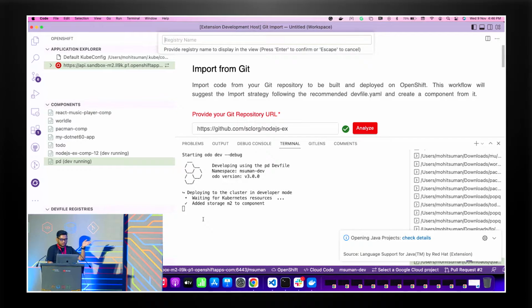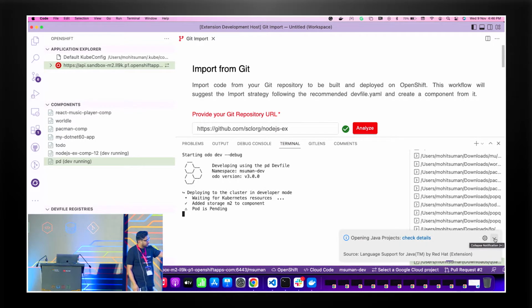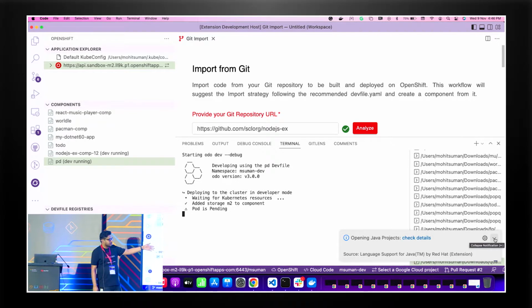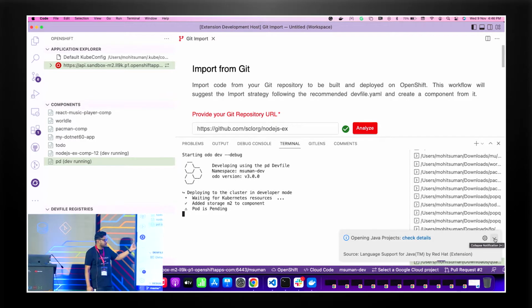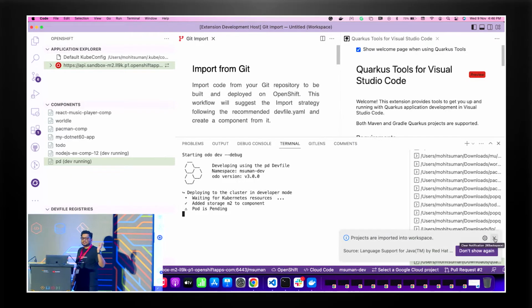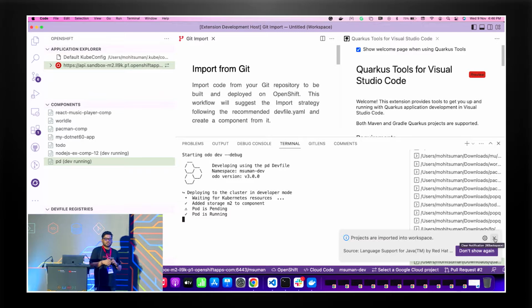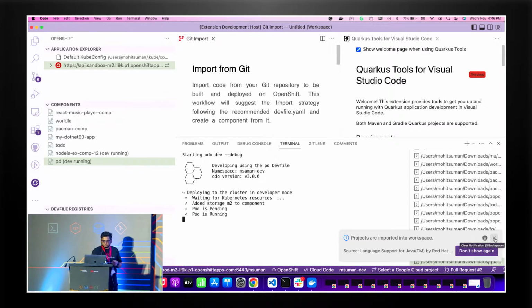Okay. So the good thing is the OpenShift instance is working. Now you can see, waiting for Kubernetes resources, adding those components which are there in the dev file, and hopefully this will go. Now, if you see downline, right, as I mentioned, all the extensions are interconnected. So I already have a Java extension. As soon as you open a Java workspace in the extension, the Java extension will detect that you have a Java workspace. So that will also recommend certain scenarios with Java, auto intelligence, auto sensing, and file manipulation, everything. So you have the benefit of working with that too.